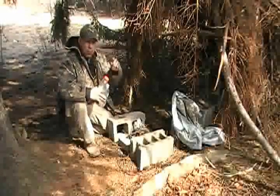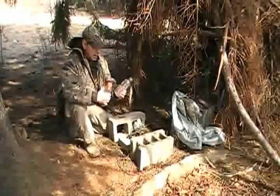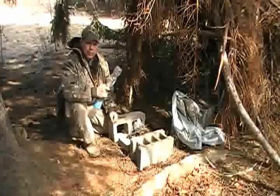So basically, guys, what we're going to do today out of these plastic bottles that I have is we're going to make a little mini water filter.